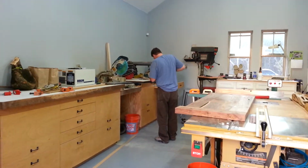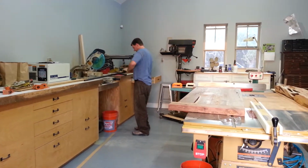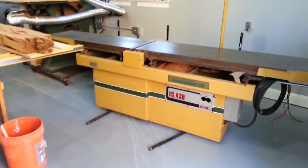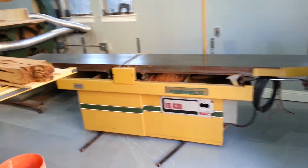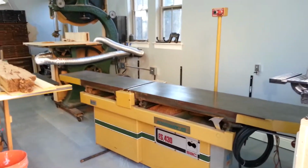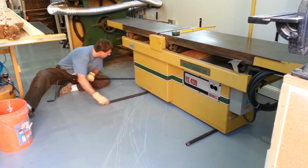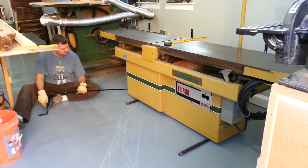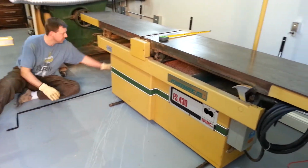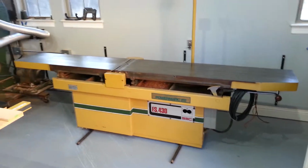Cannon is getting another bar to put under it. Trying to get his clamps off. It's a big machine. Pretty amazed that we got it in here. Cannon's worked hard. Okay, she's in there.